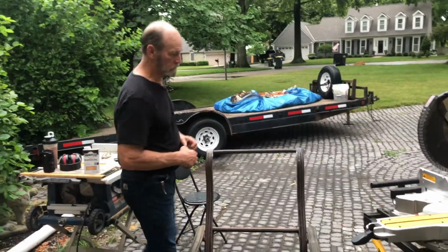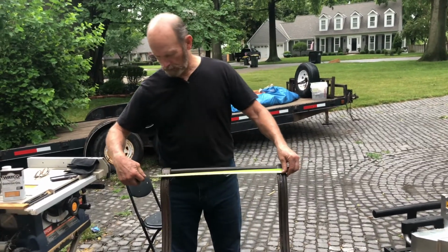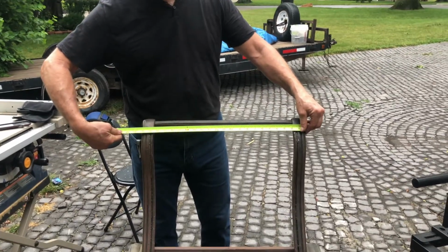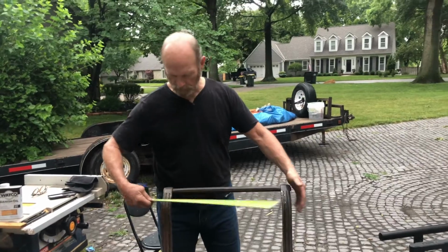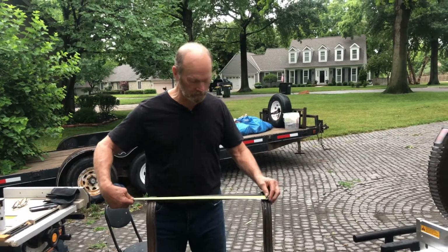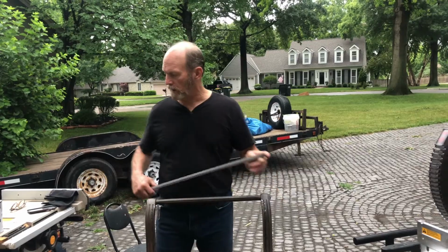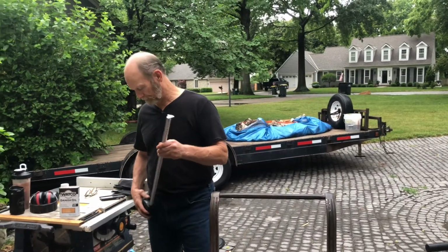So the first thing to do is measure the slot, or the size of the pieces you want. And this looks like approximately 22 inches would be just perfect. It would not quite cover the edges of this. So if you reach down and grab it when you're sitting, your hands won't grab the wood. They'll be grabbing the metal, which is probably going to be a little bit smoother. So I'm going to prepare every piece to be 22 inches by about 2 inches wide. So I'm going to get started.